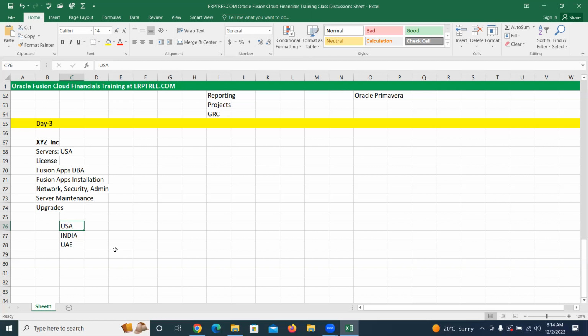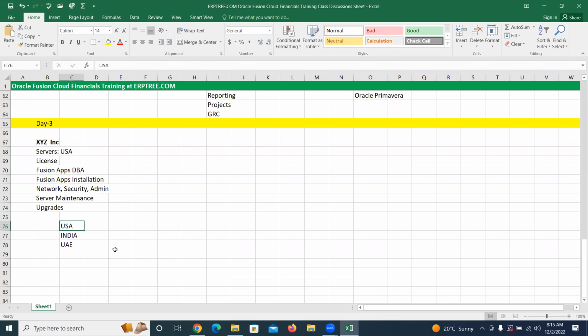The user will submit, and again it has to reach the server all the way. In between there could be some network traffic. Many users might be hitting the server to fetch the data, so there will be network traffic. The request should reach the server and the server will respond so that the user can see the data. The same way for UAE also. So for India and UAE users, it will be a very bad experience when they connect to the server which is located in USA, because distance wise it is far away.